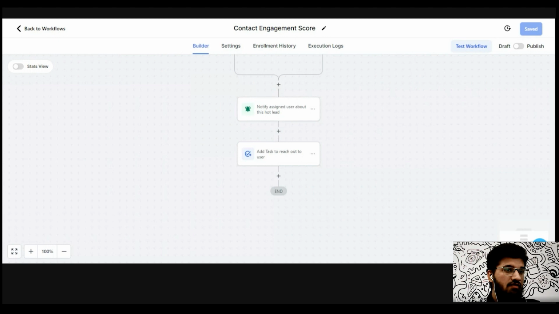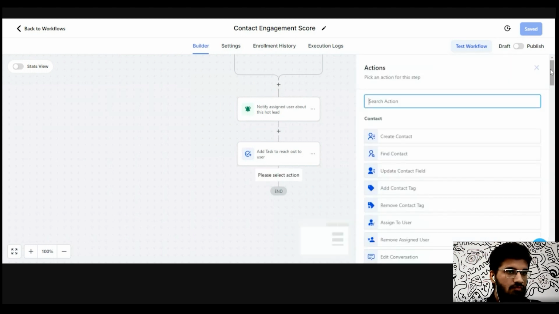So for every channel that they are being reached out on, if they reply, or if their response or action is something that you would want to be notified about and you want to keep accumulated in some place, what you can do is assign them a score. For example, over here, you can just click on the plus button.